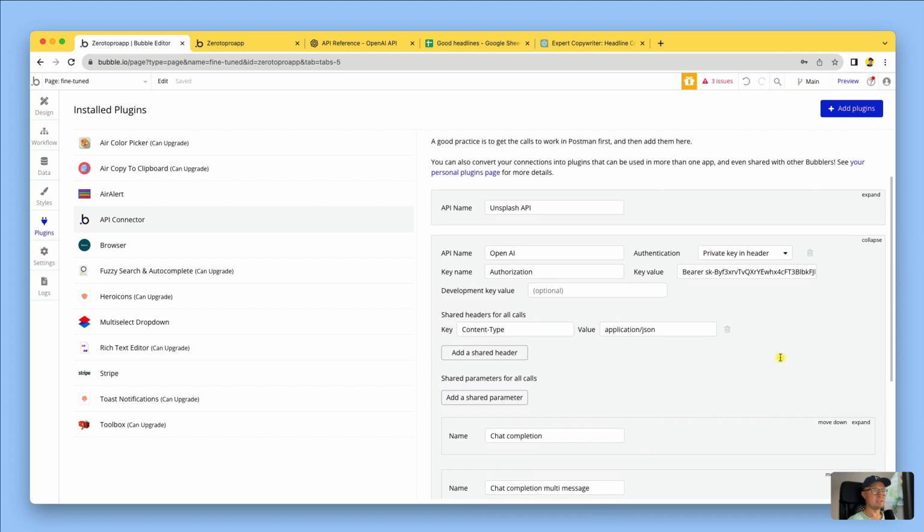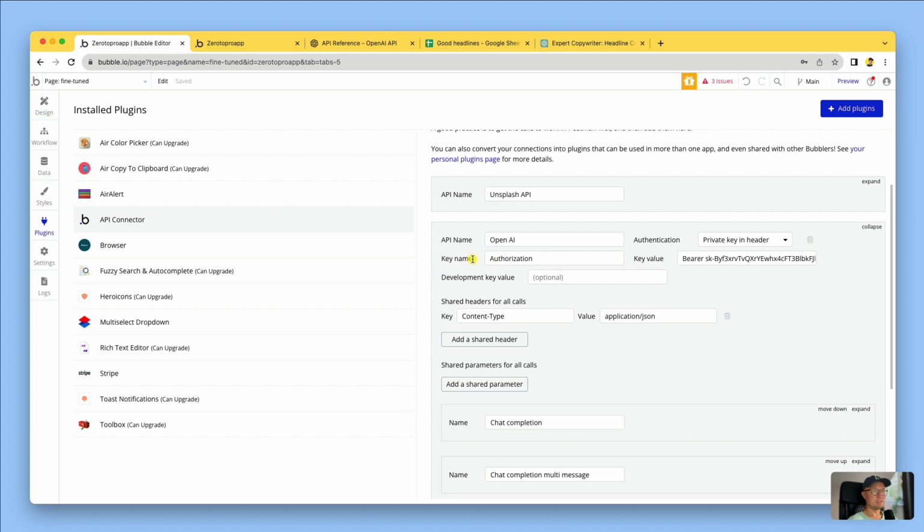If you haven't already done this, essentially you just need to start an account with OpenAI, go to platform.openai.com, get your API key, and then set it up like this. Call it OpenAI, or whatever you want, but OpenAI makes most sense. Authentication is private key in header. Authorization is the key name, and then the key value is the word Bearer, followed by a space, and then paste in your API key there.